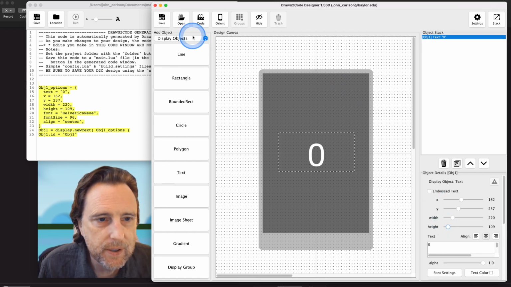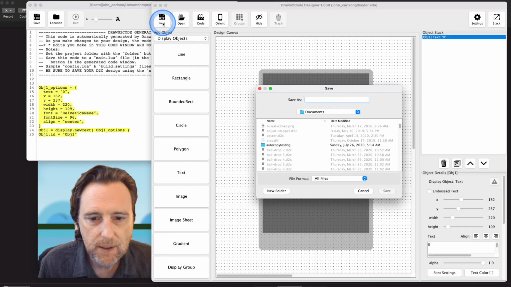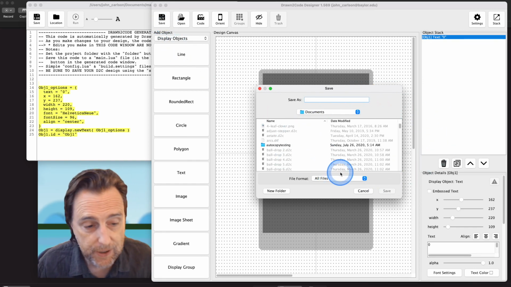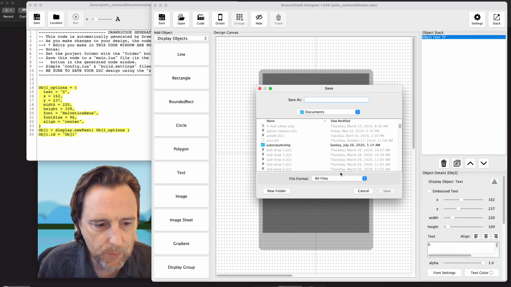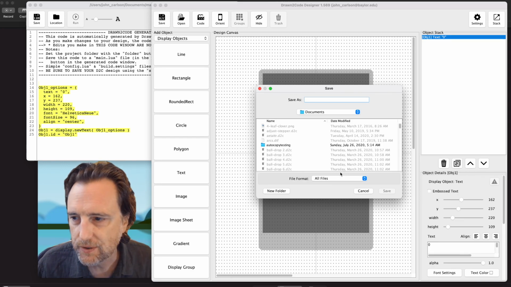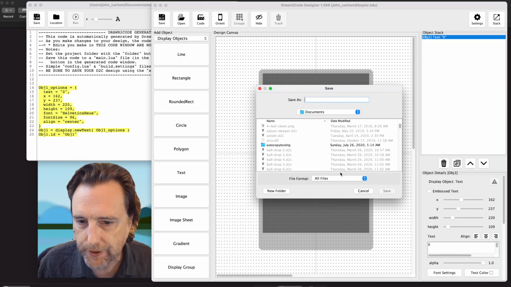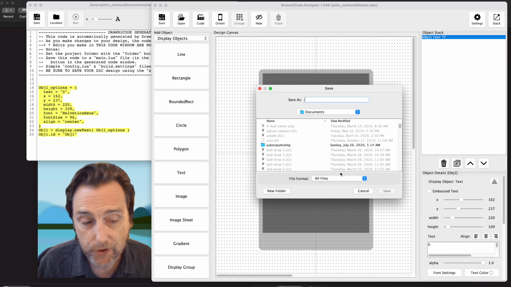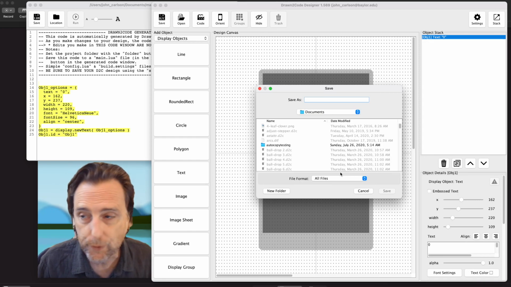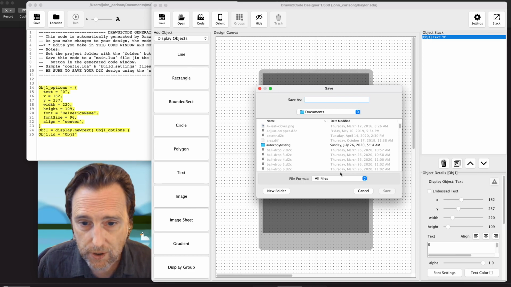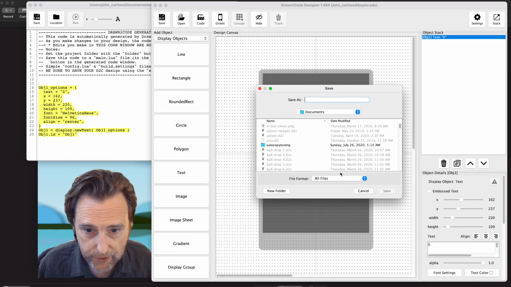So I want to hit the save button to save my Drawn to Code design. I'll get a Java file save dialog box. I want to find wherever my work is. On your computer, if you've already started working on some of the homework, you coded the Hello World app for sure. You probably already have a folder for your work. I haven't done that this semester because I haven't coded anything in earnest yet.